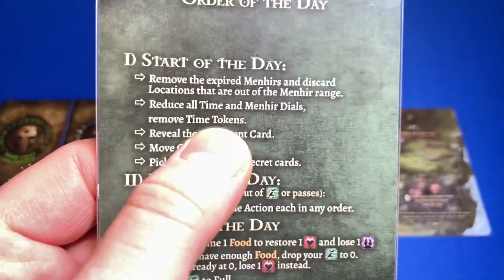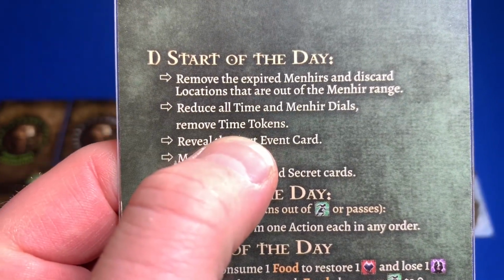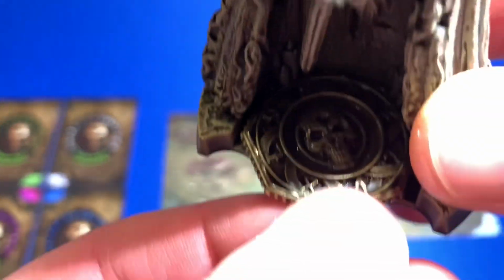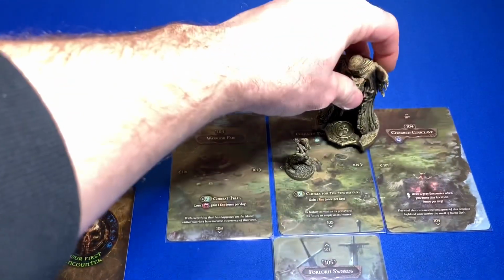So that's what we're going to do first. We're not going to do that. Now it says reduce all time dials, remove time tokens. Okay, we're going to go ahead and tick our number 8 down to number 7. So I think it's an 8 right now. We're going to go to 7. We're going to stick it back in there. There we go. And he's all set to go.